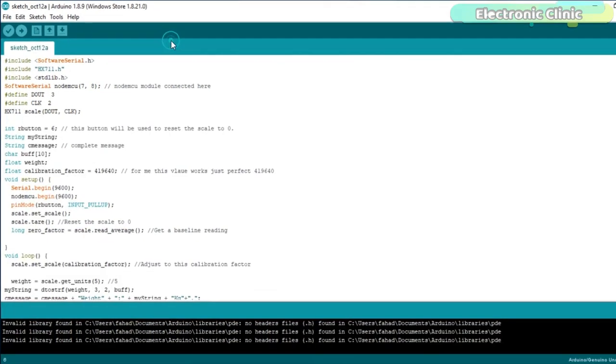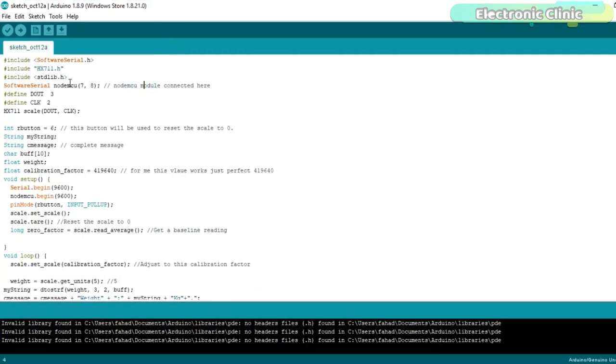First, let's start with the Arduino programming. This is basically the same program I used in my previous 2 tutorials. This time I made a few changes. I added the software serial and stdlib libraries, created a serial port for the Nodemcu ESP8266 WiFi module, defined some variables, while the calibration factor value remains the same.